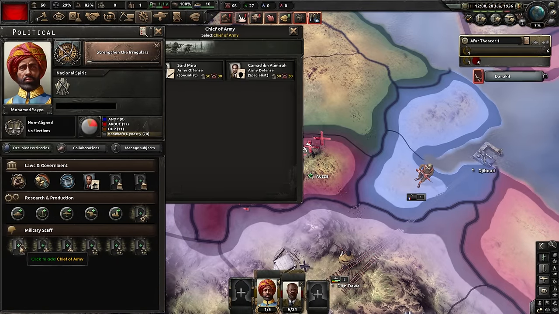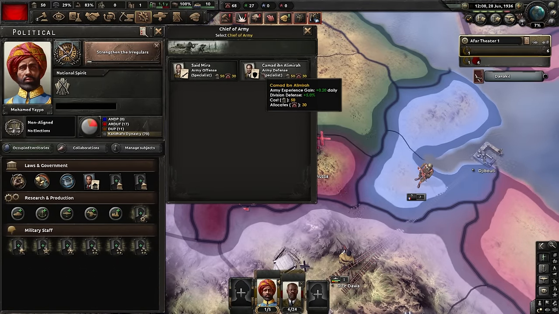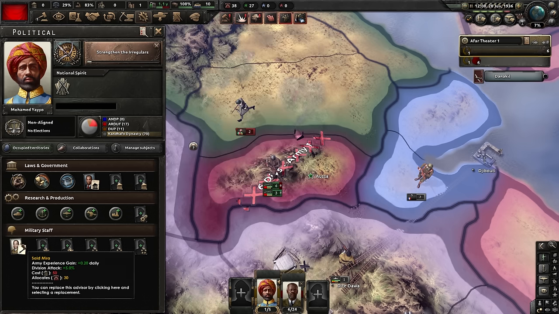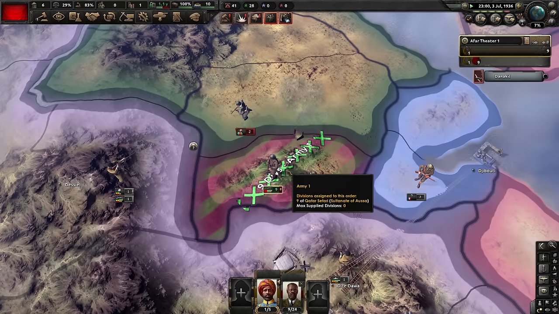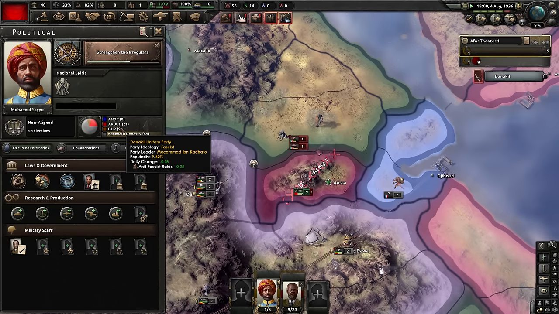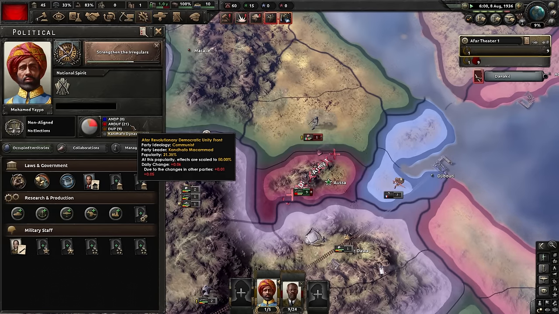I also want to hire a chief of the army, either defense or offense. I'm thinking offense. Attack is always good, just because it gets our army experience ticking, and army experience is very important. So 9 divisions, not bad. I just hope we're able to switch to communism quickly, because I really need the portrait of Karl Marx. I need some of his communist magic to print men.